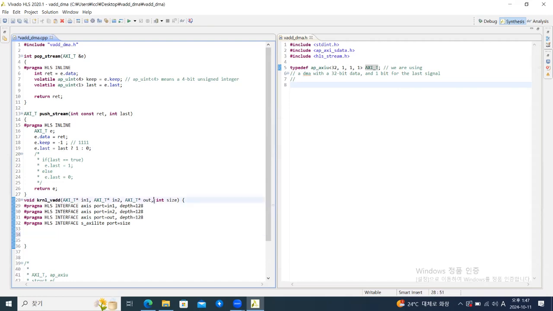You see int size, right? Unlike our previous assignment, our hardware actually has the ability to compute arbitrary size vector add, which is a nice feature. So what I'm going to do is just create a for loop.